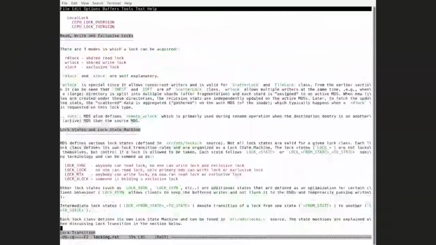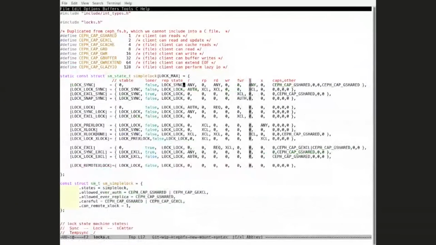I have detailed something here. In the lock sync state, you can only read lock. If you see the state machine here, in the lock sync state you can only read lock. Nobody can write lock, nobody can force write lock, and nobody can xlock. These definitions of any and exclusive are mentioned in the locks header file.